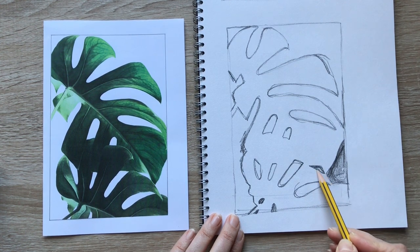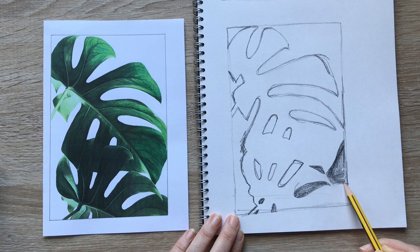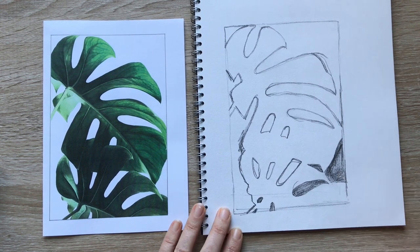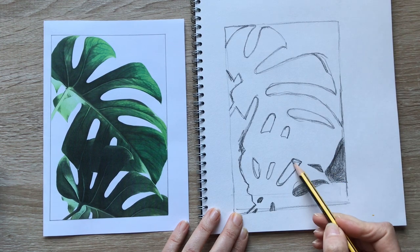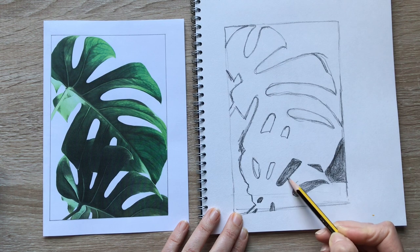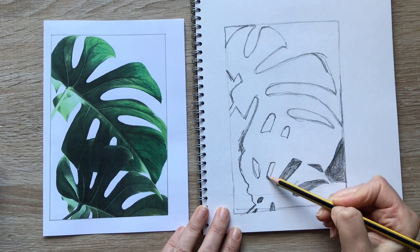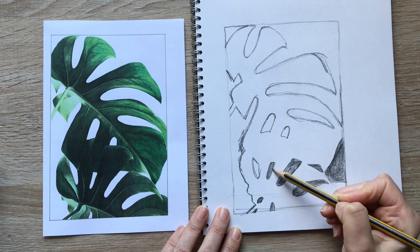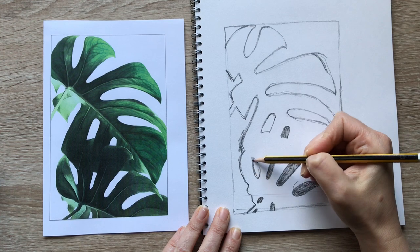So once you've drawn the shapes or the spaces, whichever way you'd like to refer to them, then you can start to fill them in with a colour or some lines of hatching if you're using a pen, or because I'm using a pencil, I'm just using the side of the lead to just block them in. So as I'm putting some tone, or if you're putting colour into the shapes, you could also adjust them a little bit so you can keep looking at the image and maybe moving the shape around, making it a little bigger, a little more pointy, adjusting the curve a little if you want to.